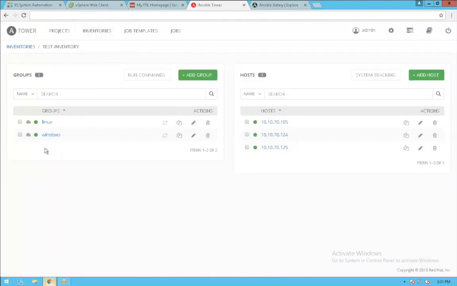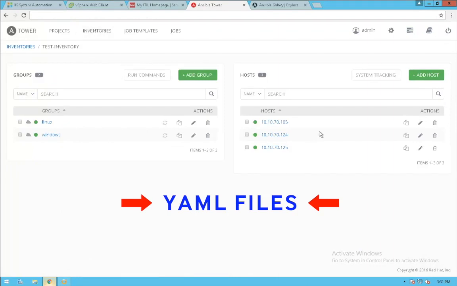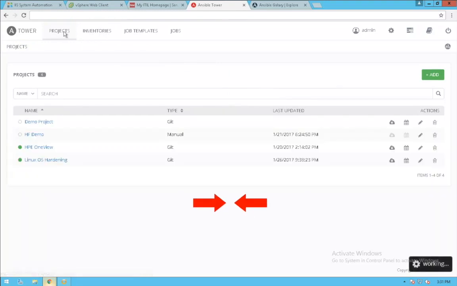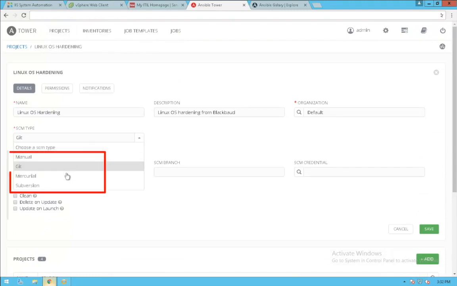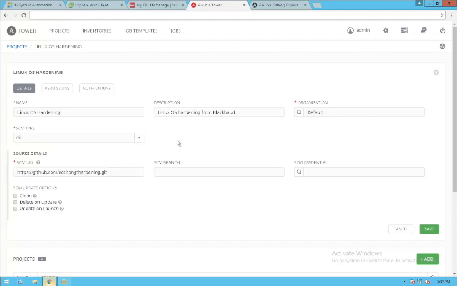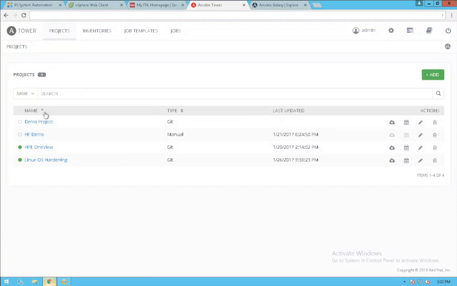Ansible jobs are defined by YAML files, which are an easy-to-understand markup language. Each one of them is called a play. They are grouped together as a project, which can be defined here. A project can be imported directly from files or via version control repositories such as Git or Subversion. For example, HP has put up some Ansible modules on GitHub to support their OneView product, and we can easily import them into our Ansible Tower environment.